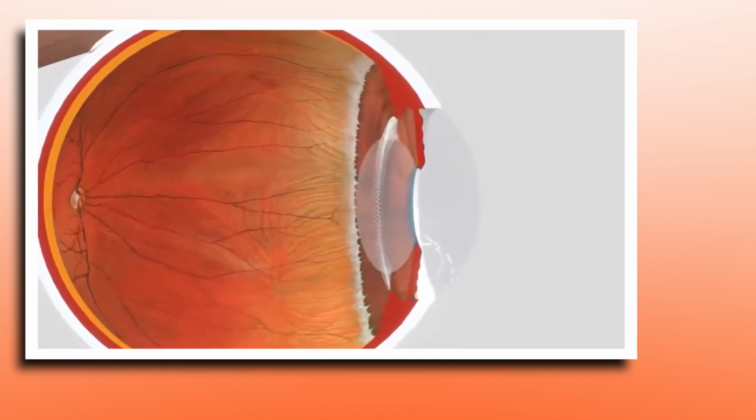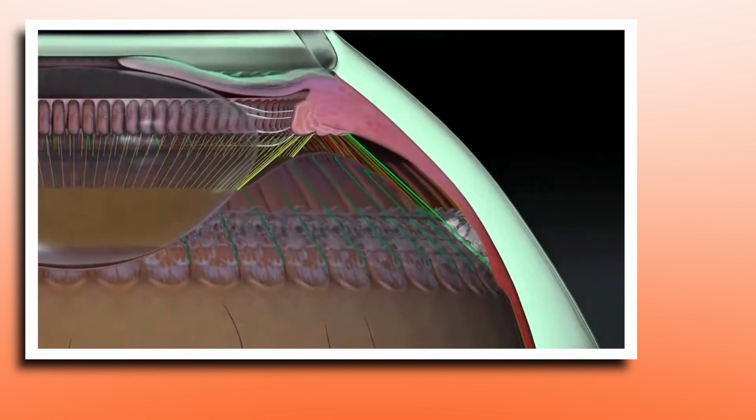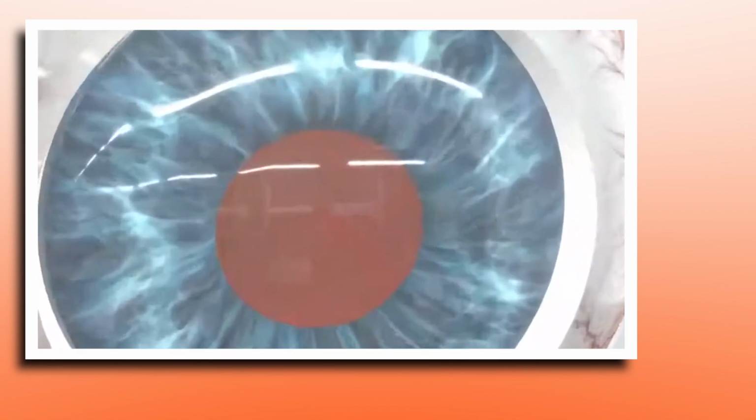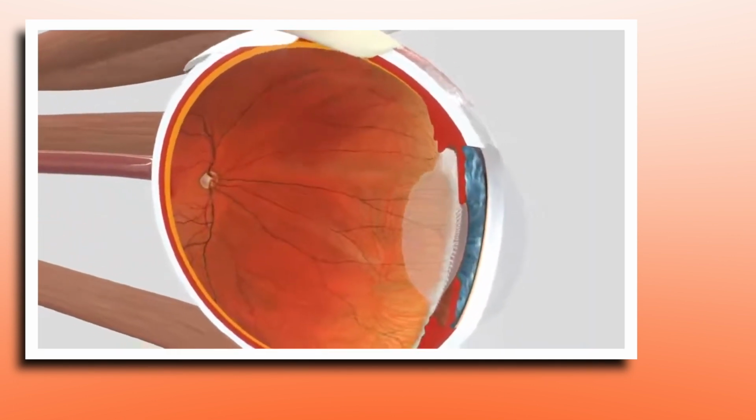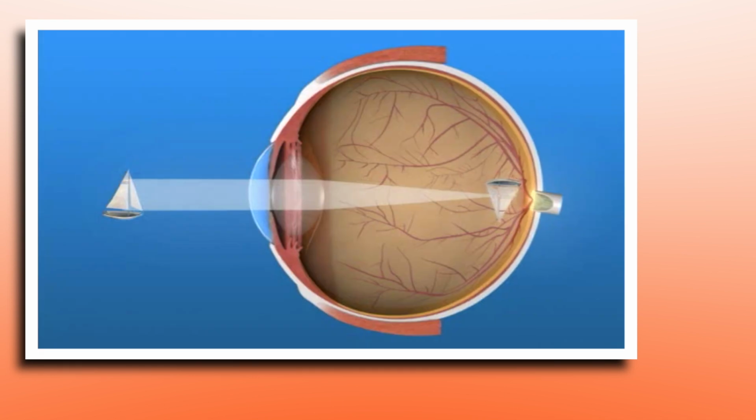The lens can mature. That is when we call it a cataract. That is when the person's vision becomes clouded because the lens has developed maturity. In Hindi it's called motiabin. Earlier it was a very difficult procedure to remove the lens. Now it is very simple. It is done very easily now.